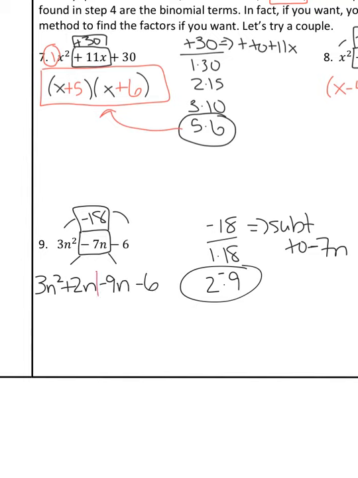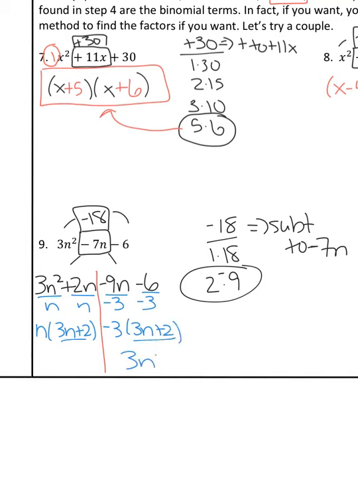Draw my wall right there. Then do my GCF factoring. The only thing I could take out is an n from the first one. So I have 3n plus 2. Over here, it's a leading coefficient of negatives, so make sure you take that negative out. And then we have 3n plus 2. So those are the same. So my answer is 3n plus 2 times n minus 3. Did you get the answer? 3n plus 2 times n minus 3. Hopefully you got there. That was really quick.